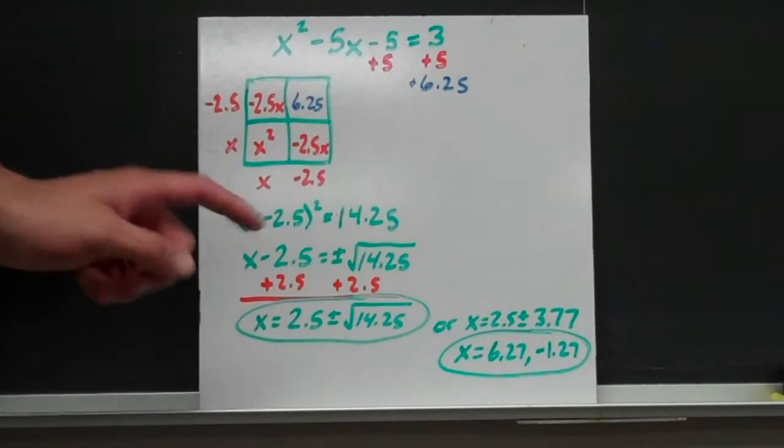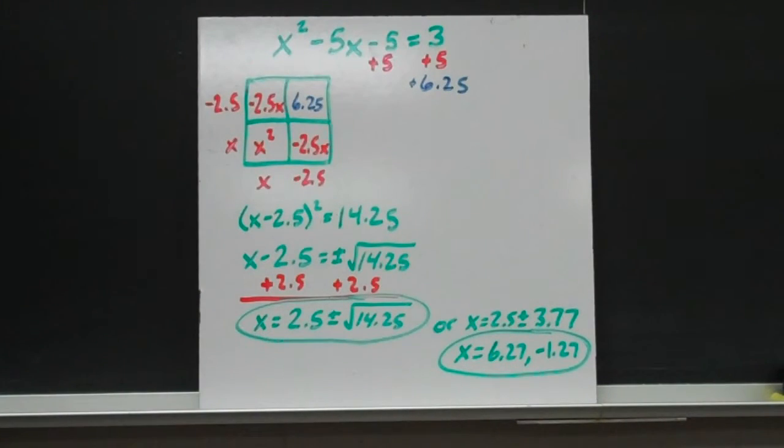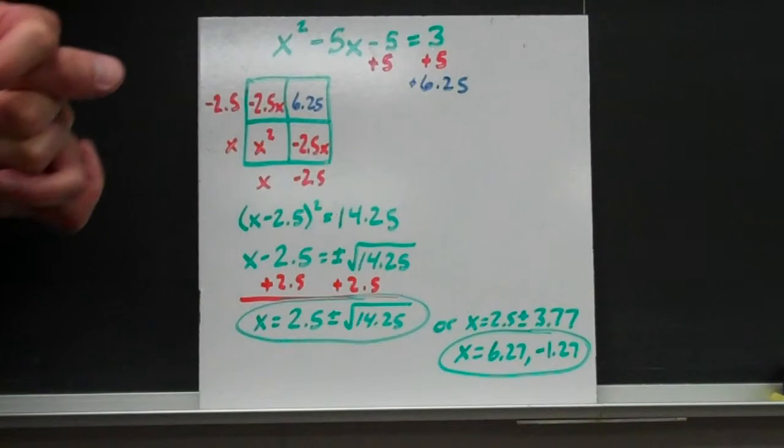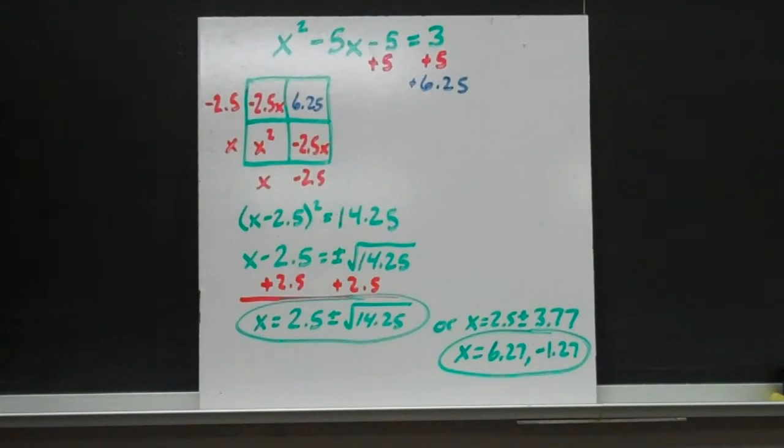Take the square root of both sides and we have x minus 2.5 equals the positive and negative square root of 14.25. Sometimes we can just leave our answer like that. So we just need to add the 2.5 over to the other side, and we get x equals 2.5 plus or minus the square root of 14.25. For our purposes, we would consider this the exact value. As you get higher up, you would want to simplify 14.25, change it into a fraction, and simplify the radical, the square root.